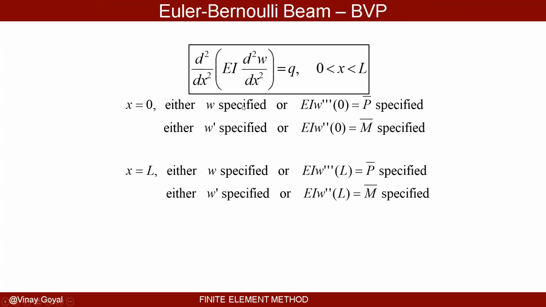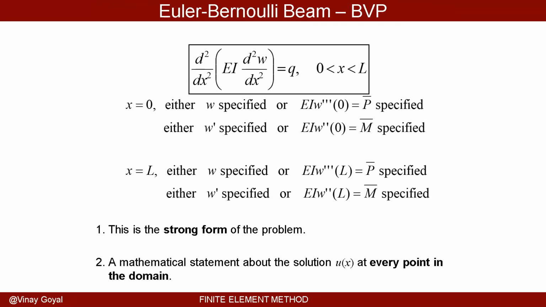But W specified or W prime specified, those are the essential boundary conditions for a beam. W is a transverse deflection, W prime is a slope. If you specify both of these in a particular location, that's a clamped condition. And if you specify W, that's more of a roller type condition or simply supported. Here, EIW triple prime at 0 is the load applied that's transverse. And EIW double prime at 0 goes along with the W prime. And that's the bending moment specified. I can also specify certain boundary conditions at x equals L.